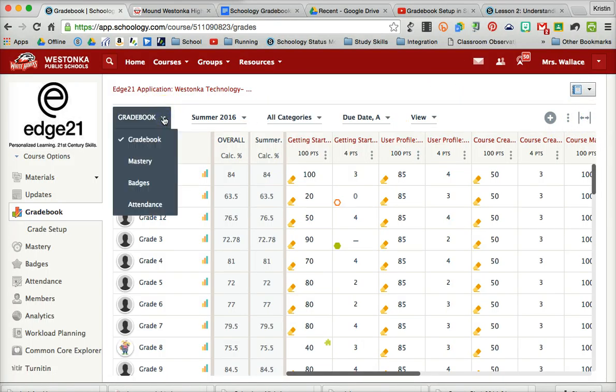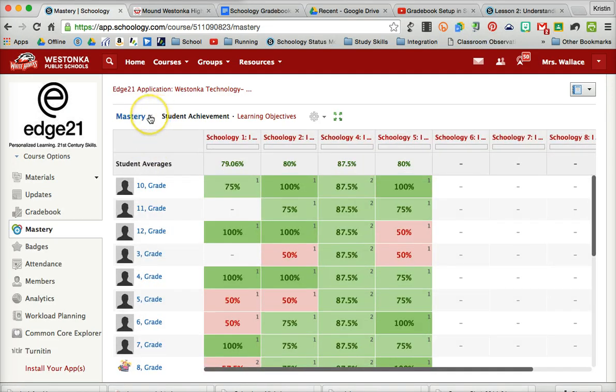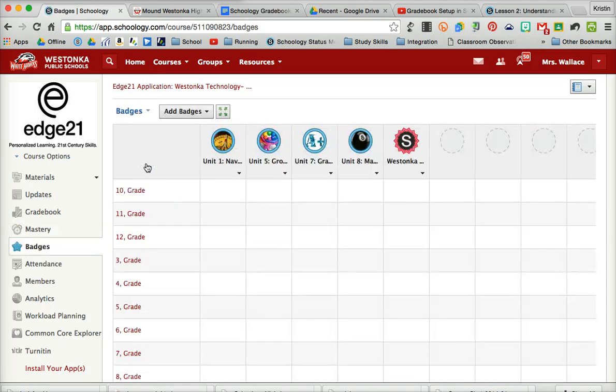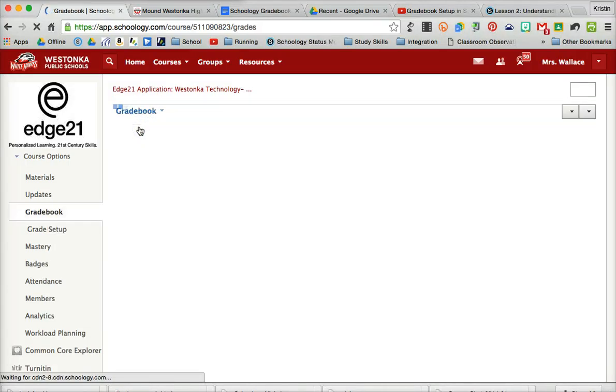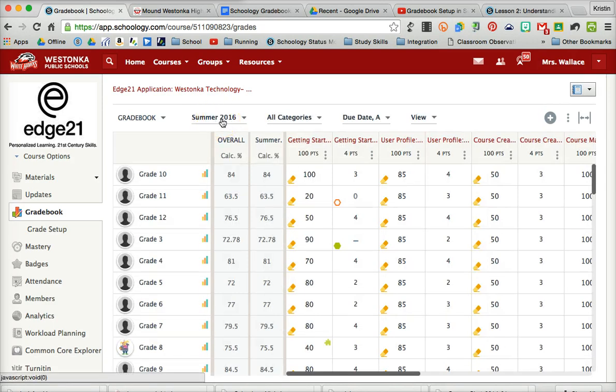First of all, you have the Gradebook menu, and you can look at your gradebook. If you've set up the Mastery tool, you can sort and take a look at how your students are doing with Mastery. I'm going to talk about that in Unit 8. You can take a look if you've assigned any badges and how students are doing with that, and I'll talk about that in Unit 8, or attendance. At this time, we're not going to be talking about attendance with the gradebook or with Schoology since we're still taking attendance in Skyward.